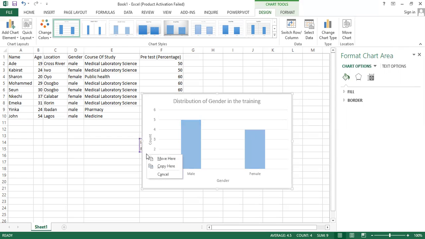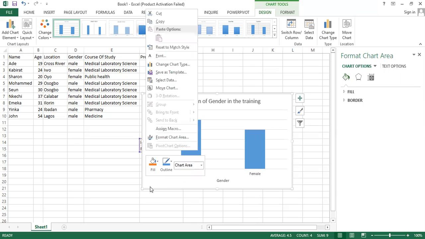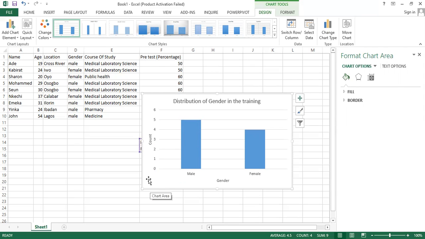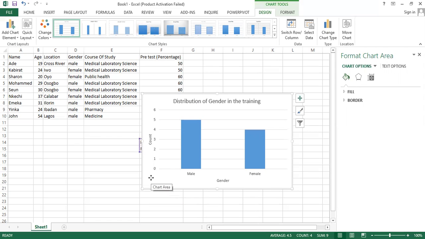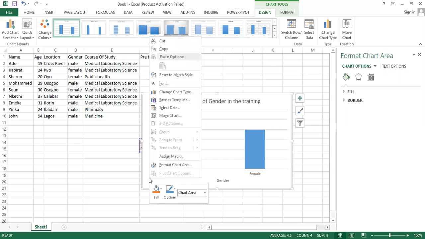I'll double tap on this place and right click, then right click to bring up an option to copy. You can just copy it here, paste it on your Microsoft Word easily, and you have your chart for your project.